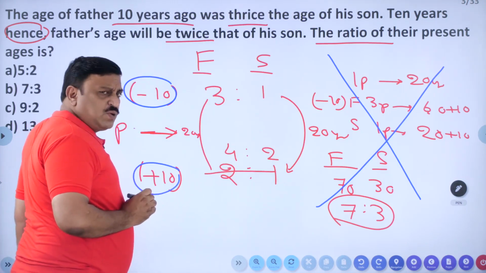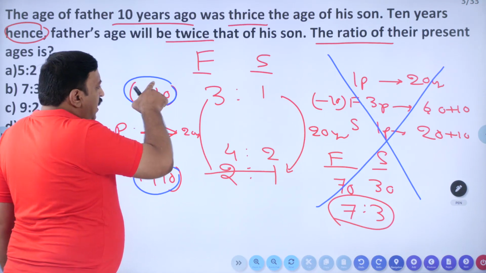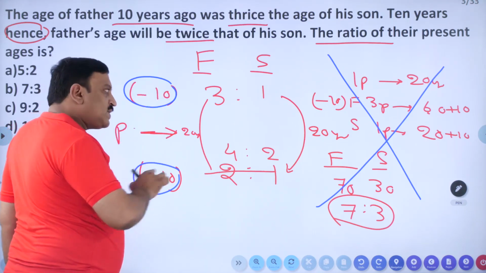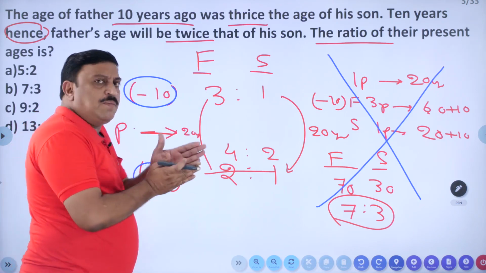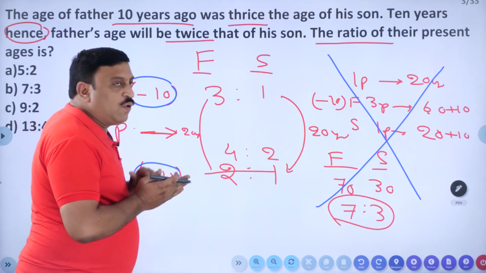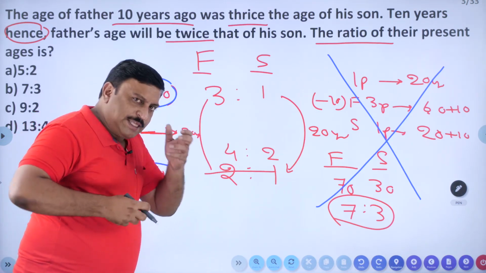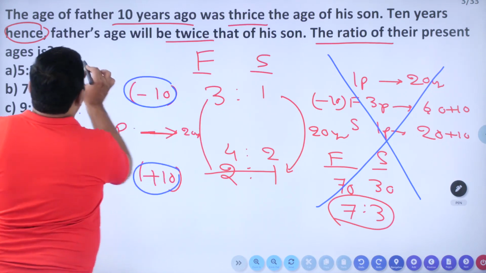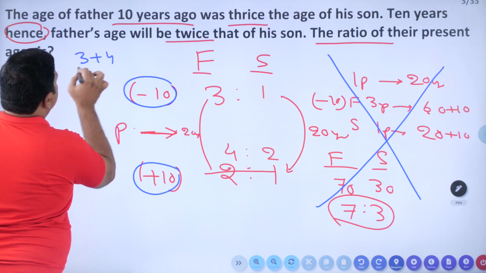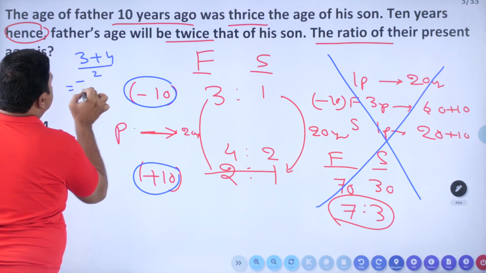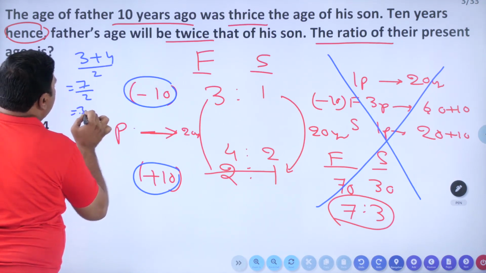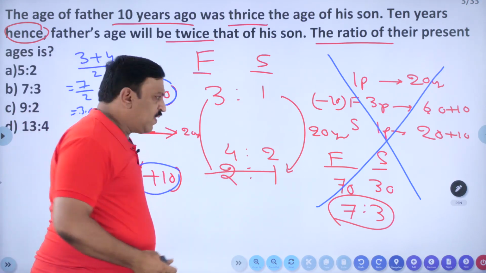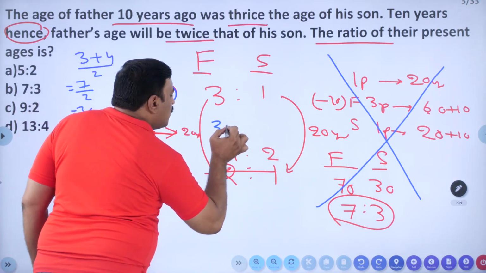What is the middle of 3 and 4? I can say average, go for average. 10 and this 10, the average is 0, that is the middle. Just go with the average, the middle will get the middle. 3 and 4, what is the middle? Average. It is 3.5. 3 plus 4 by 2. How much? 7 by 2. It is simply 3.5 now. Between 3 and 4, exactly on the scale also you get 3.5. Okay? Nothing problem with this one.